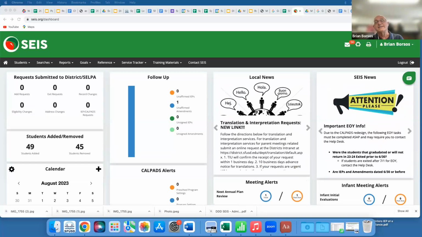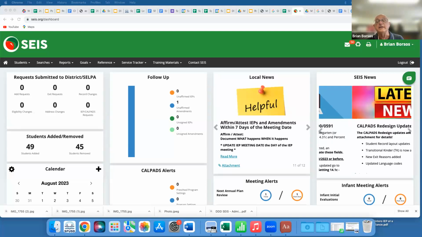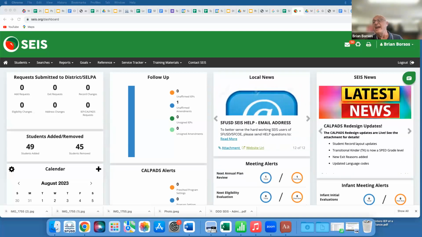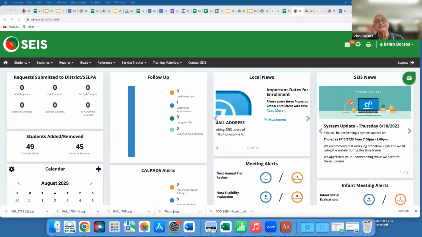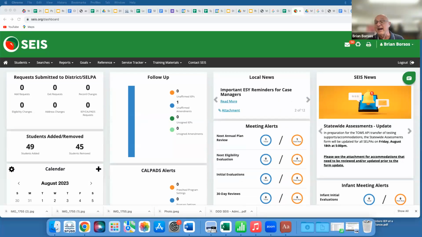One of the next steps in that process, though, is that if the team is in agreement that the student should be considered for assessment, either the school psychologist or speech pathologist is going to need to create what is called an assessment plan. They do that. As a teacher, you don't create that document. You participate in that. And then once the school psychologist or speech pathologist creates that document, it needs to be sent to the parents. The parents need to sign it.